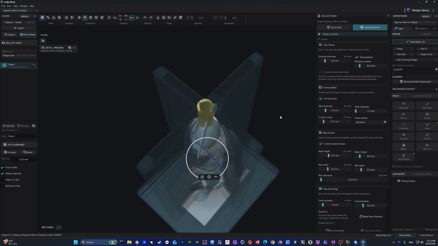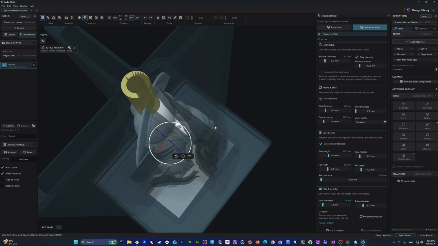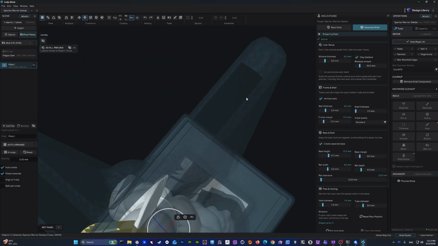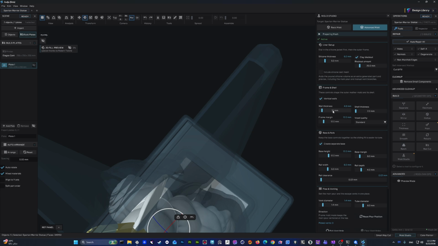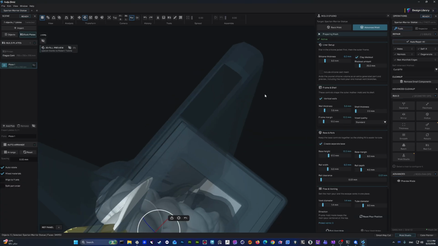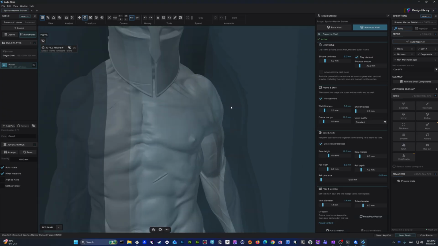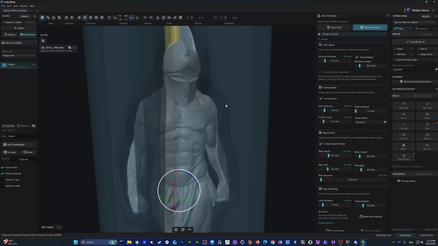Okay, so in this section we have wall thickness. We can control the wall if I want it like this, or maybe thicker as you want. Maybe we can make it the default like this. And we have the shell thickness. As you can see from outside, that's the volume of silicone.